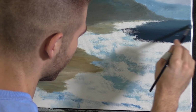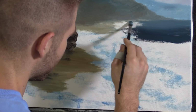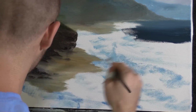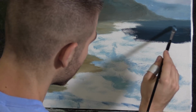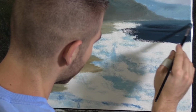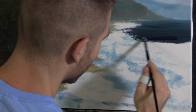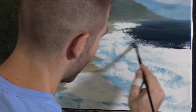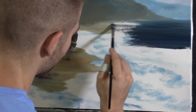The reason I'm not doing this all in 5 seconds with a bigger brush is because I'd like to build in little variations as we go. I don't want to just go one solid color on this, because then I think it would make it more difficult later. I'm thinking about adding these little variations in already. To make this look far away, you've got to have small strokes. You can't have big strokes here.